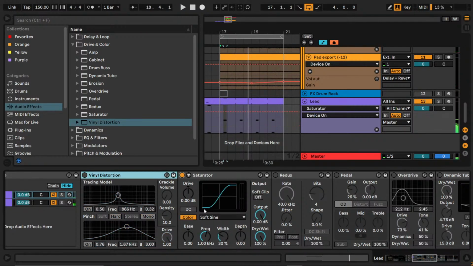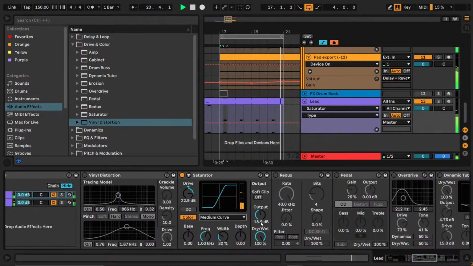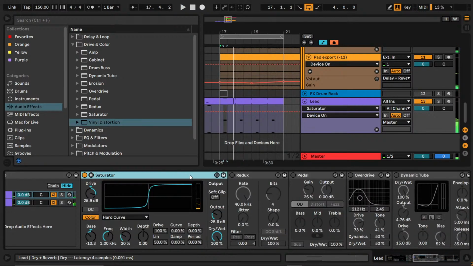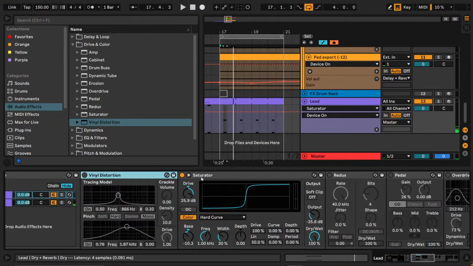Vinyl distortion sounds like that. I don't like the sound of the saturator. Let's get rid of that.